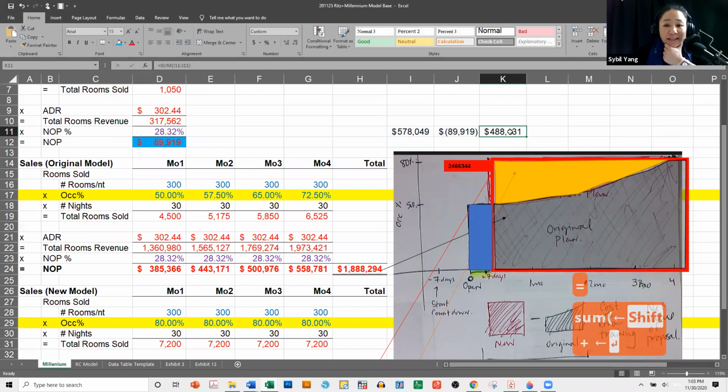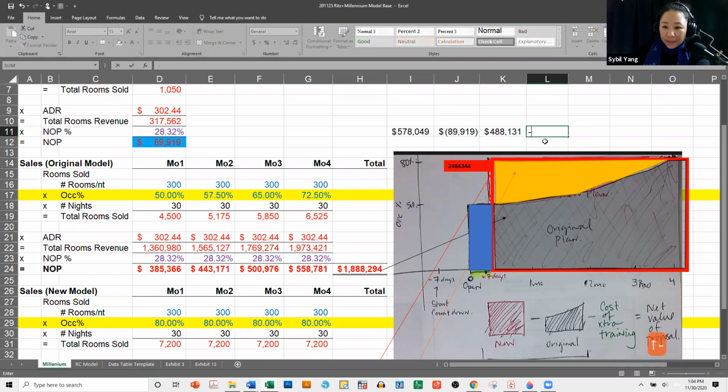So this is, net at the end of the day, how much more net operating profit Millennium could potentially keep if it opened straight up at 80% occupancy rate, instead of that slow ramp up over the first 4 months of operations, taking into account that they're opening 7 days later.